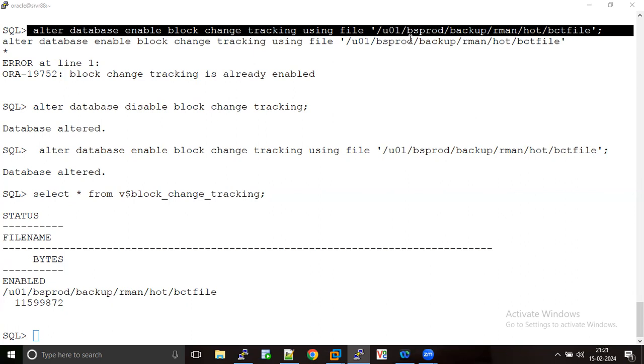If you start the database with the P file but create an SP file in the middle, you cannot use it. You can use it if you shut down and start up, because while you were starting the database, the SP file was not there. After starting, you created the SP file, so how will the instance come to know?